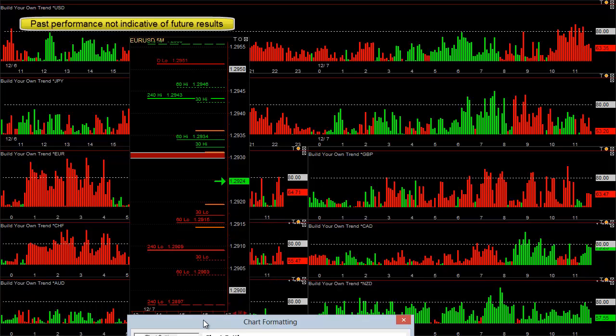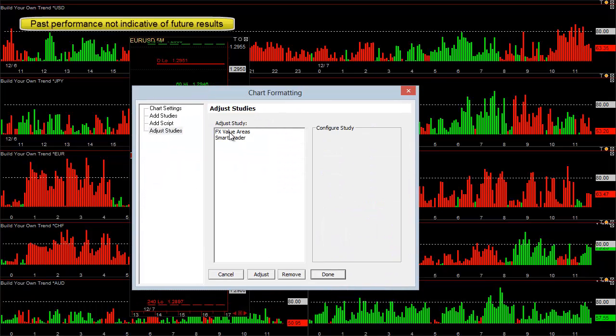And you can right-click on this and change the areas that get shown up. Statistical bars back. This is how wide the bars go across the screen. 40 bars, 25, 15, and 0. This lets you see the 4-hour statistical high and low and 1 standard deviation high and low, the 60-minute, the 30-minute, and 15-minute. Now the 15-minute you might not use for Forex that much, but it is used in stocks and futures, so I put that in there for me.